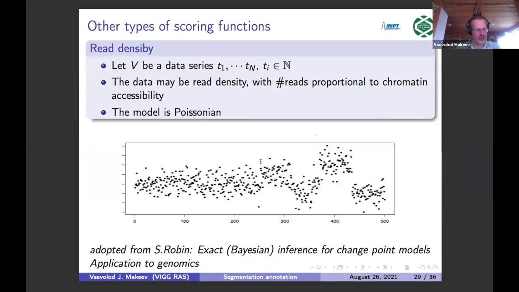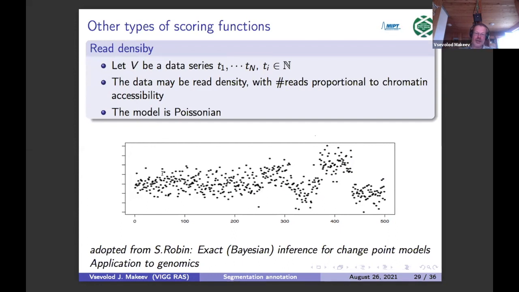Now, I don't have too much time, so I'm going to consider another type of scoring function. So this is the Poissonian function, where sequencing gives some kind of a density. For instance, I suppose an example from the audience, we've got some natural numbers in each position. So this can be infinite, it can be very high. There is some expectation of this number, which is the Poisson parameter.